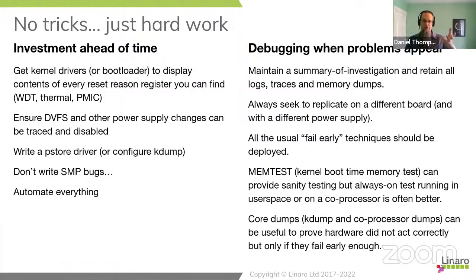Particularly anything related to power can be a strong risk. It follows, therefore, that anything related to power needs to have nice trace points that allow you to be tracing their activity and disable them if needs be. The system is at its most vulnerable during dynamic voltage frequency shifting, because we're doing a voltage shift, we're waiting for the power supplies to stabilize. If we start drawing power before things are stabilized, you get a small brownout with a random chance of crashing. It's one of the highest risk things we do to manipulate the hardware. So you should always make sure that they can be traced and disabled.